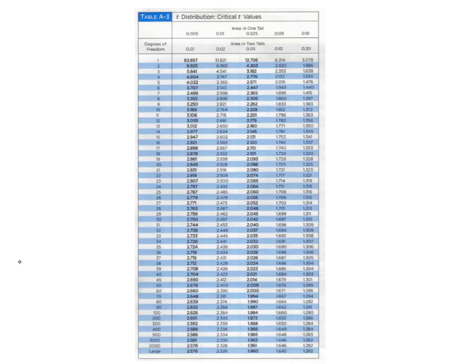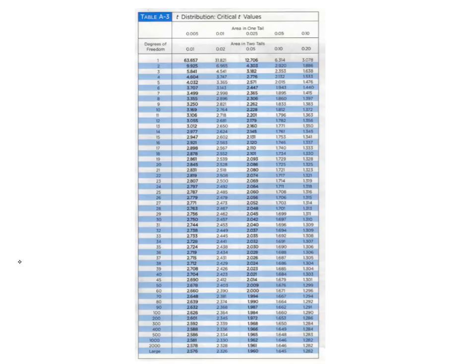Now, unlike with your z-scores, the confidence levels here are only 80%, 90%, 95%, 98%, and 99%. Those are the only confidence levels we have. With the z-scores, I could figure out what it was if I wanted to be 96.5% confident, or 83% confident. There's not an 83% confidence on here. It's just giving you those most common confidence levels, and you just have to estimate with the closest values.